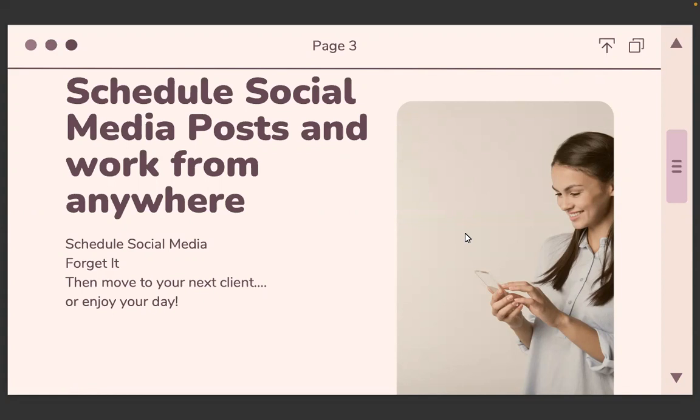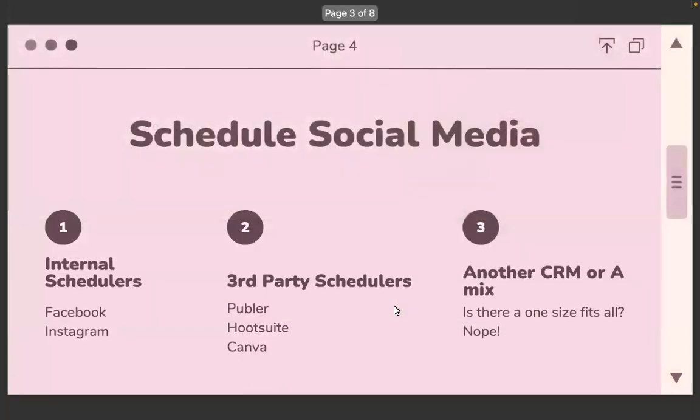So that's what I want you to get to, where you can schedule this stuff. Maybe that's the day that you sit in the office and schedule stuff. And then the next day and those days moving forward, or maybe for the rest of the month, you don't have to be tied to a computer. So how are we going to do that?